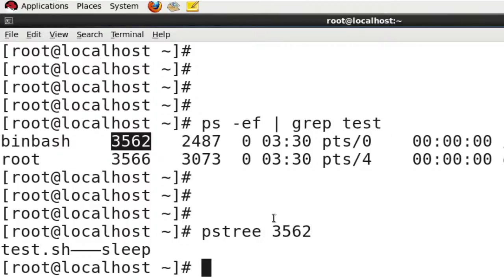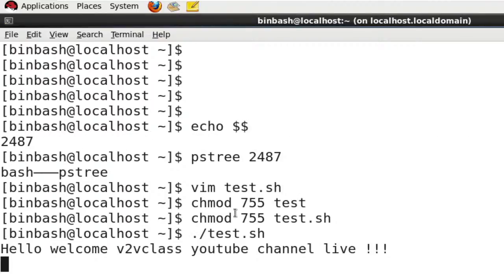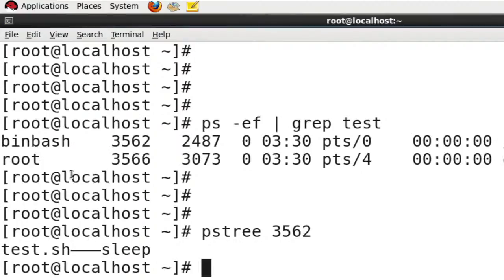You can see it gives me the process tree. Or if you see 2487, I'll try. See, 2487 is the process ID for my shell, and from that shell there is one process launched, test.sh, and from that there is one more process launched, sleep.